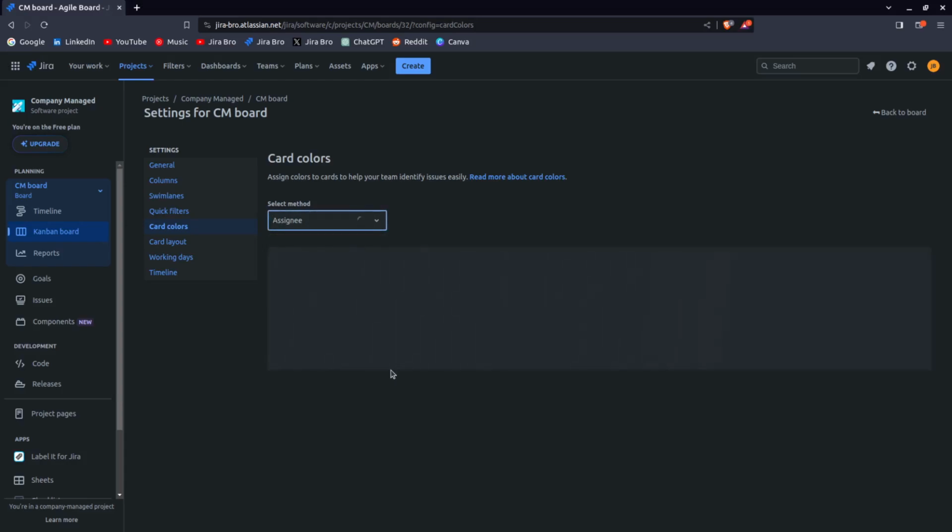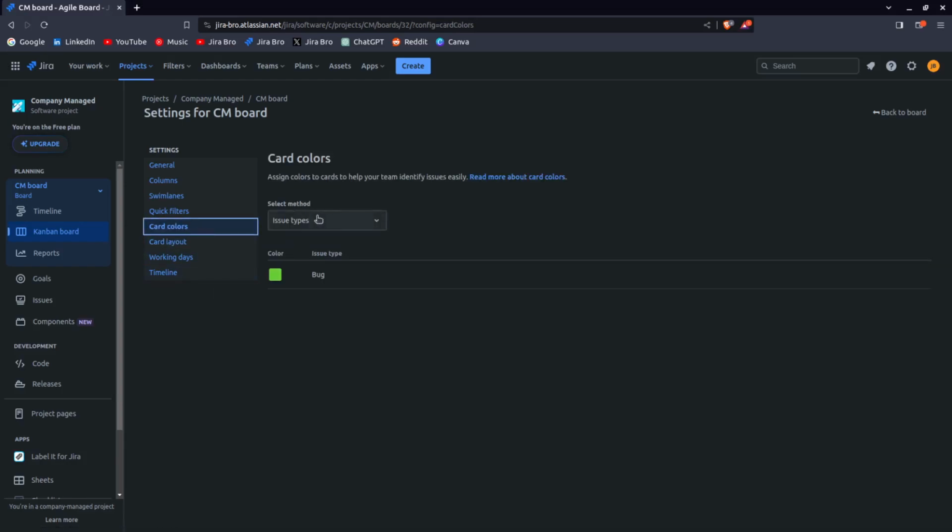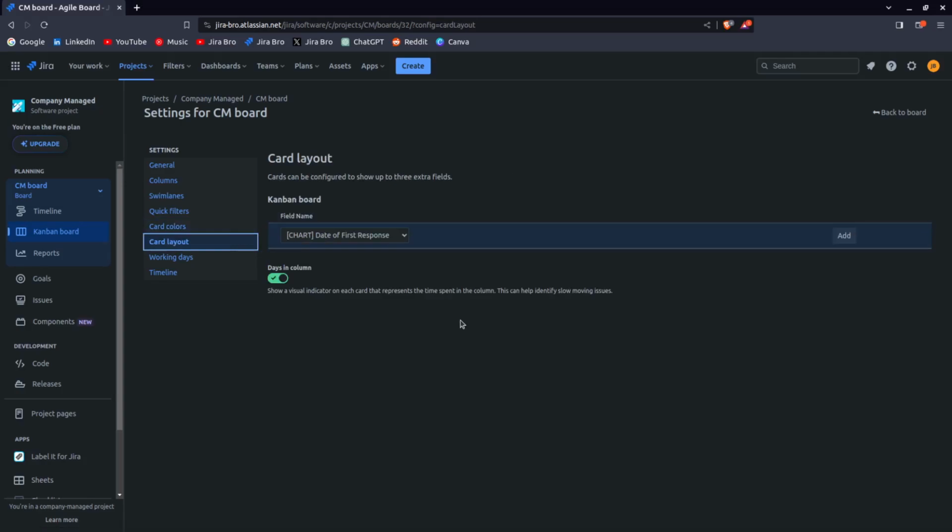Or you can go for the issue types and say, this is the change of color for the bug, for example. I'm not really using this. You can read this article if you want, but you're not going to use this a lot unless there is a specific requirement for this.